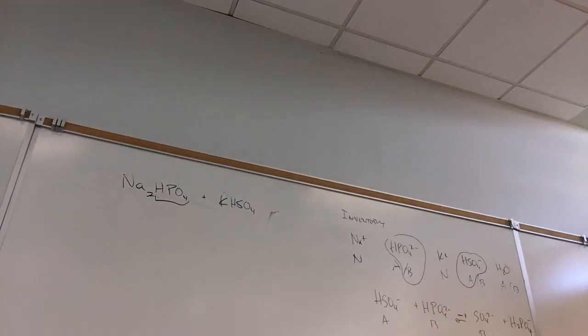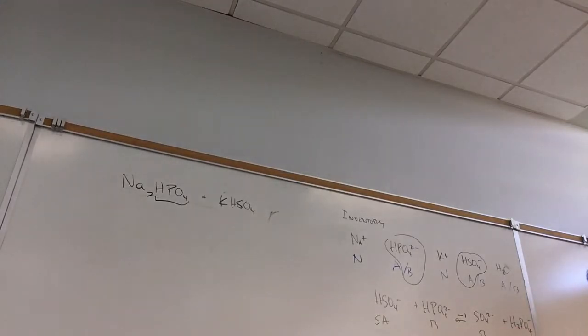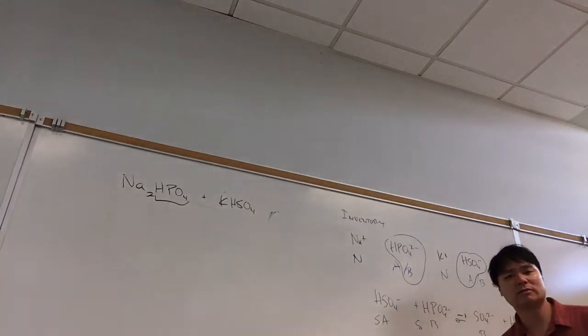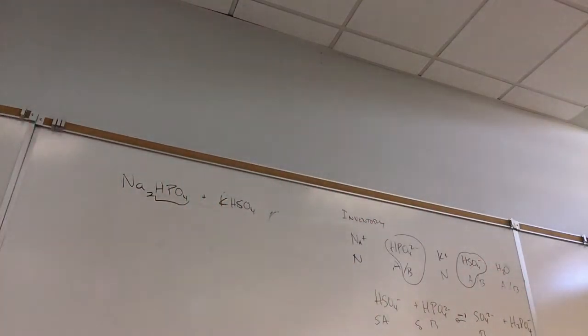And so looking at this, which one's a stronger acid, HSO4 minus or H2PO4 minus? HSO4 minus. If the acids follow this, the bases must, that is the conjugate relationship. You'll never have strong, weak. You'll always have strong, strong, weak, weak, or weak, weak, strong, strong. If you do get strong, weak, and get them mixed, then something's wrong.